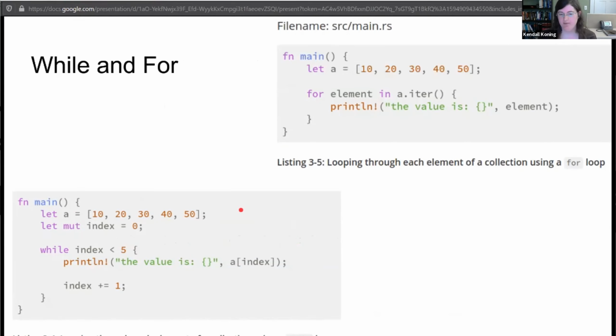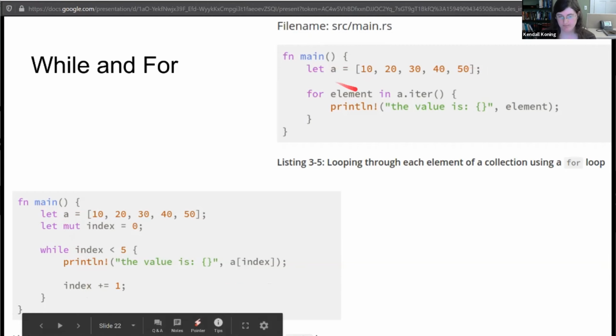But just more like getting familiar with the language. Here's while loops and for loops. You've got a completely predictable array literal. One interesting thing to see here is that this variable is declared as mutable. By default, any variable in Rust is immutable. So if you ever want to change any of the values inside, like the value of A inside this array, currently Rust would not let you do that. You would have to have this mut keyword in front of A. So everything is immutable by default unless you otherwise declare it as mutable. But other than that, it's nothing surprising.